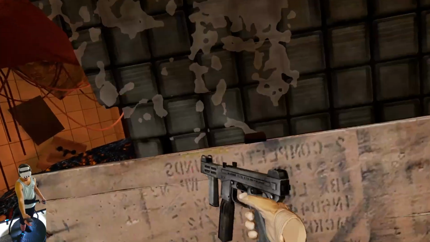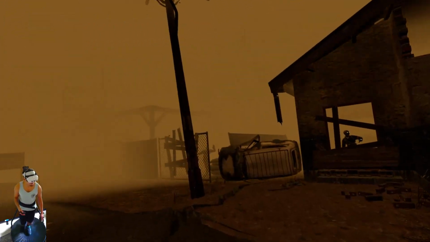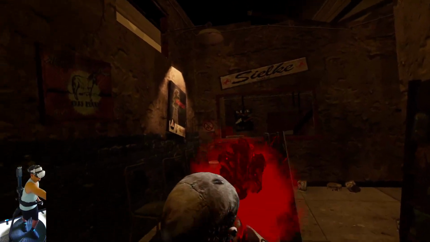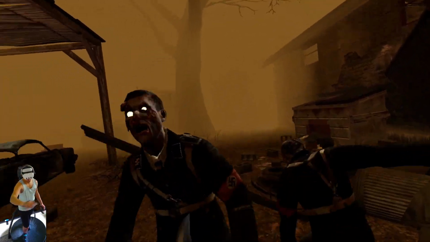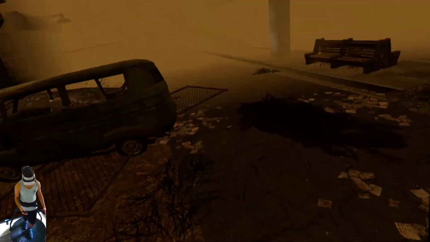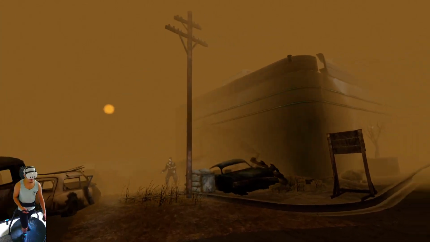Free gun. Oh my god. So close. Alright, we got a Mac 10. Not too shabby. But how do we turn on the power? Does anybody remember? Come on. I'm really knifing this zombie. Nothing's happening. There's lava. I don't remember how to turn on the power. There's a teddy bear here. How do I turn on the power?